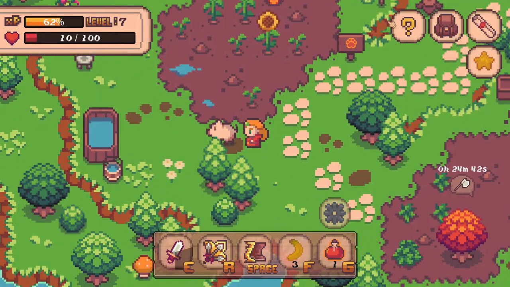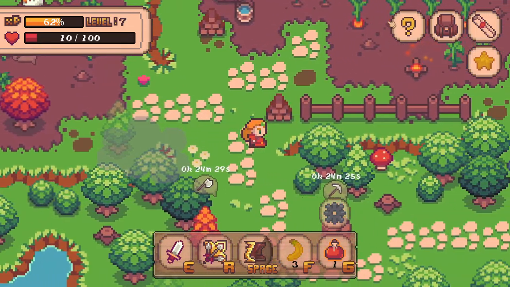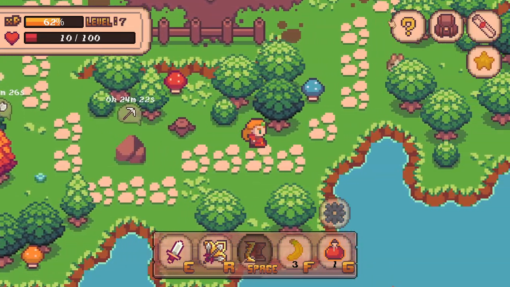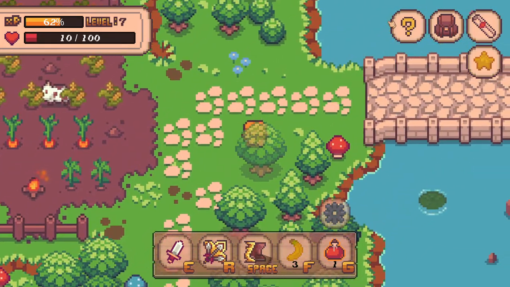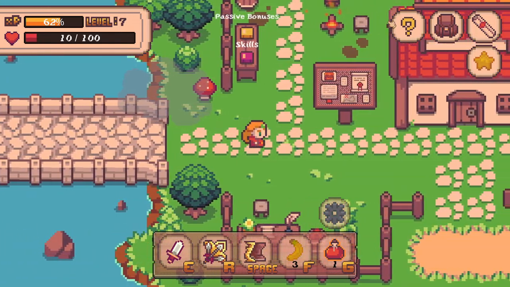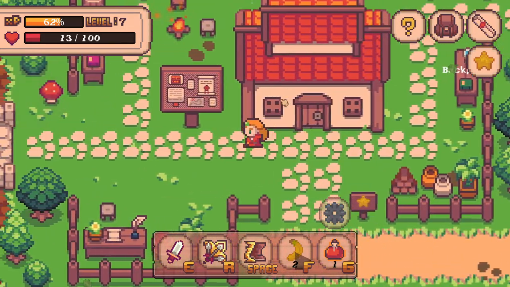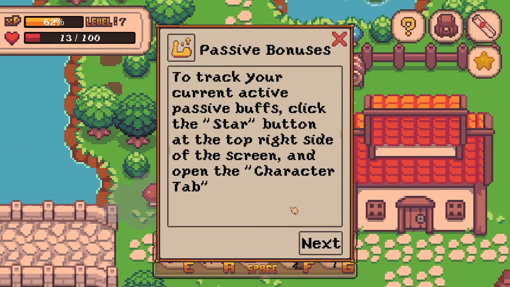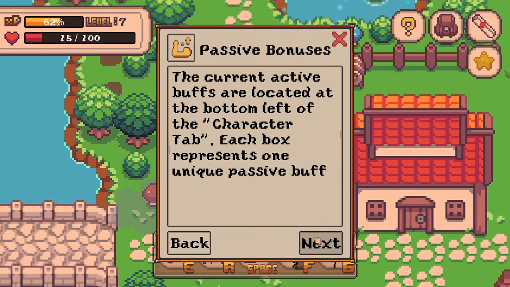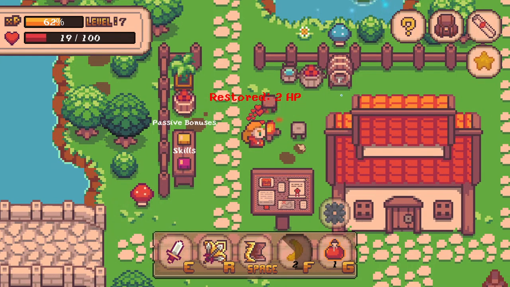How do I get that? Can I kill your pigs? No. Oh, I level up being breath of fire, that's right. I heal up. I didn't need to eat bananas.